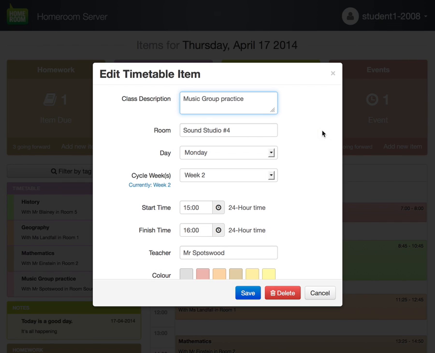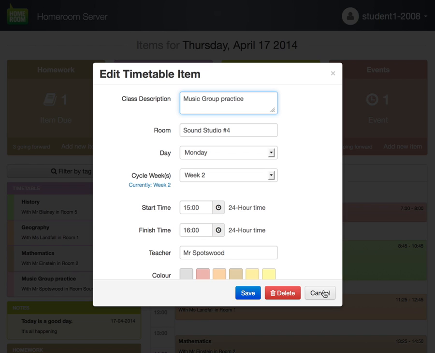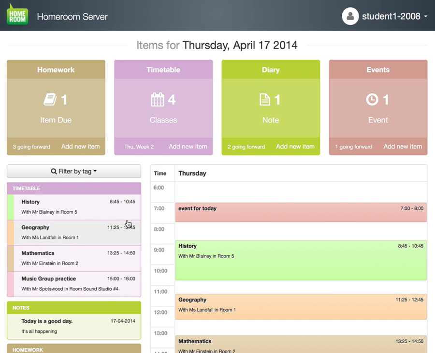So let's just click on edit, and it's got all the information, class description, room, day, week in the cycle and Mr. Spotswood. So I can change any of that if I need to. I'm just going to cancel that for the time being.